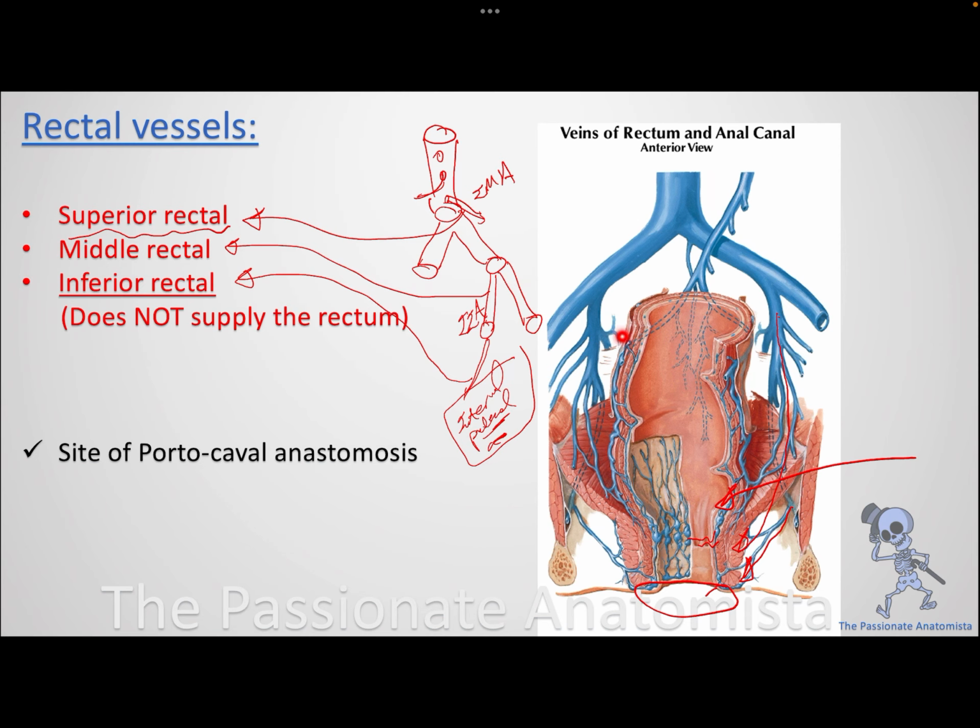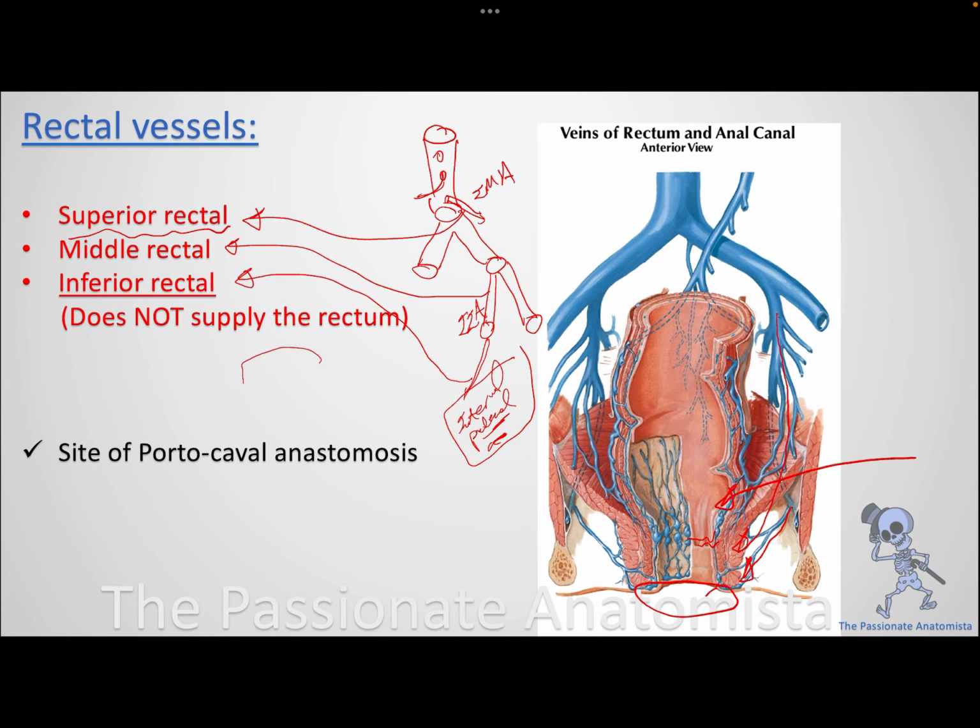Now, why is that important? Because you guys know that the superior mesenteric, the celiac, and the inferior mesenteric, now we're talking about the veins, they all drain into the portal vein. This is a portal circulation. So everything up until the inferior mesenteric drains into the portal vein and into the liver. However, the systemic, which is draining into the common and internal iliacs, goes to the inferior vena cava. This is a systemic circulation. So if I have portal hypertension, and if you don't know what portal hypertension is, you can go and watch the liver video.